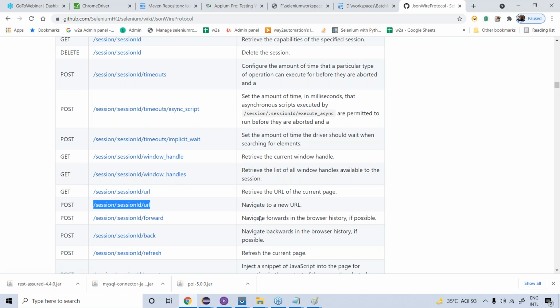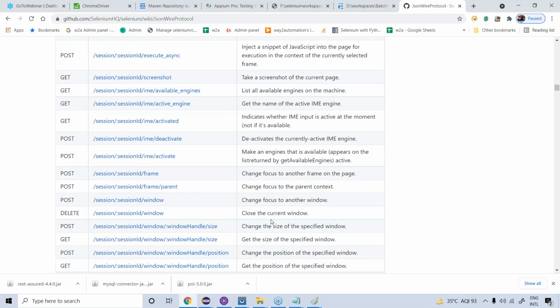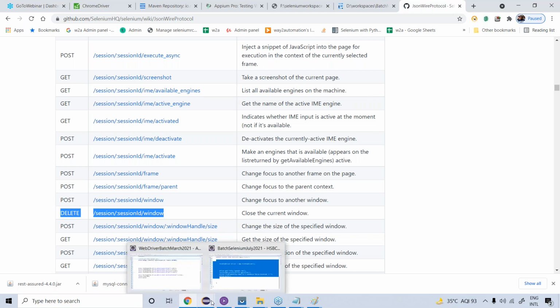For every action, if you want to refresh a page, there's a post method. If you want to perform click, take screenshot, close the current window, there is a delete HTTP method. So these are all your REST APIs. In case you use Postman, you can directly call these APIs and perform actions without using the Eclipse project, the Java project.